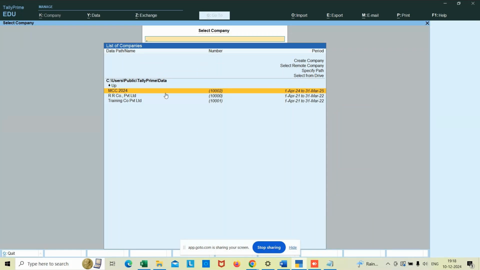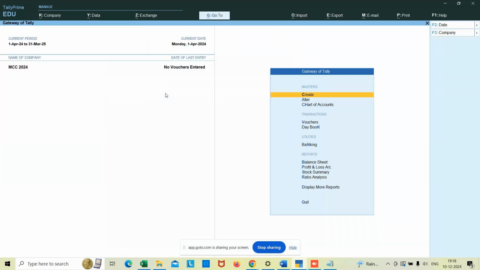Whenever you want to open a company, just press Enter or click on the particular company name, and you will get the Gateway of Tally screen. Whenever you get the Gateway of Tally screen, the company is opened. You can see the current period, current date and the name of the company on the Gateway of Tally screen. It indicates the company is opened, otherwise the company is closed.